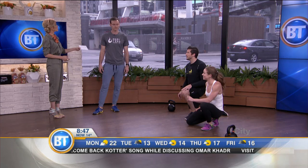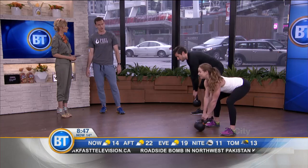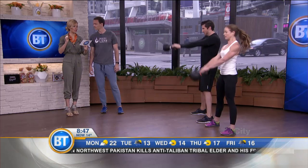So you help people with injuries as well? Yeah, absolutely. There's a progression and regression for every movement. If someone's got a knee injury, we don't want them doing a lot of jumping, so we look at exercises like this — it's great for a knee injury because you're not putting a lot of strain on the knee. And you just opened up a second location — you've got one on King West at fueltrainingclub.ca, and your other one is King East at Sherbern and Adelaide. Thank you so much.